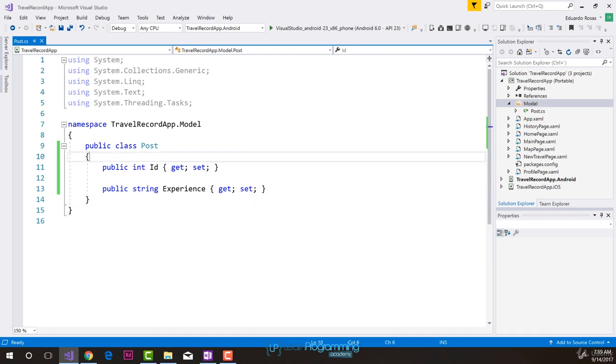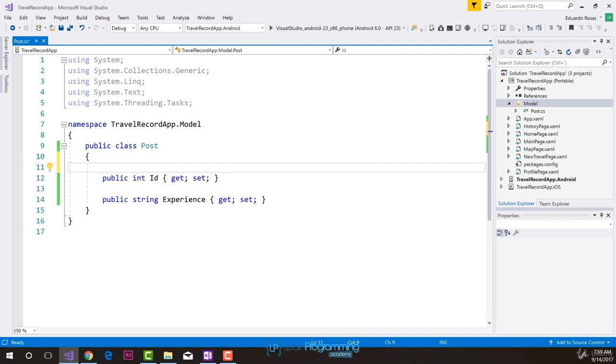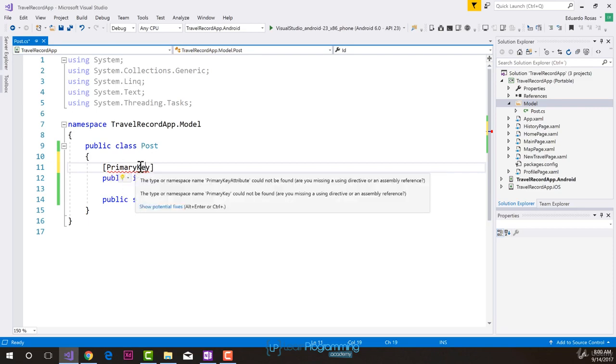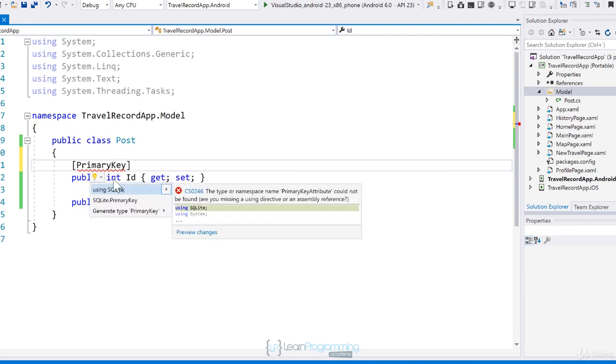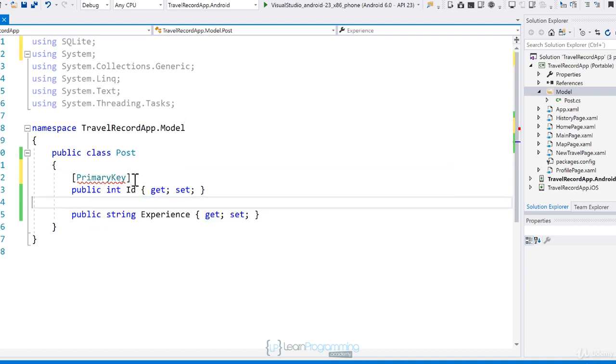We need a primary key, for example, to be able to update or delete or read a specific element from inside of the table. And to be able to use this, all we have to do is start using SQL attributes. And we can define attributes with square brackets right before the definition of a property. And what we want in this case is set the primary key to be the ID property. Now at the beginning, of course, primary key is not something that this file recognizes. We can try to solve this by typing Ctrl- or Alt-Enter on our keyboard and select to add a using directive to the SQLite namespace. And just like this, we have set the ID to be the primary key of this table.